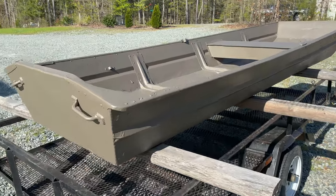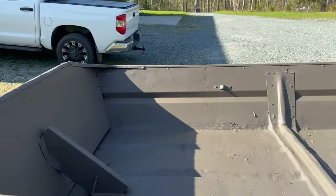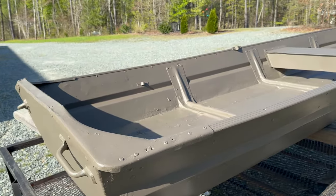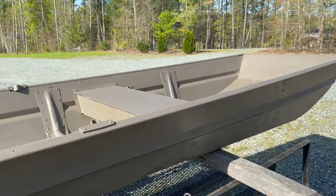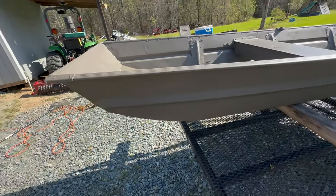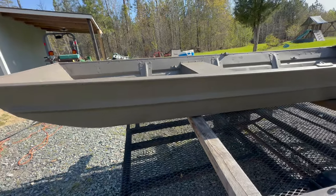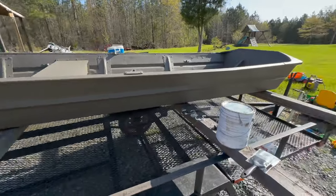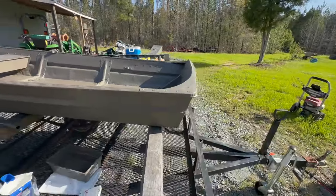Next morning — we gave it the night to dry and that color turned out fantastic. It's not a John Boat green, but it's also not a dark brown. I'm curious how durable this paint is really going to be. In the past I've had some Parker Duck Boat paint want to scrape off — it didn't adhere as well as rattle can — but I wanted a nice heavy thick coating and I did not want to rattle can it. I don't know if I'll do any heavy clear coat to help keep scratching from happening. Even a flat clear coat — I don't know how much difference that'll make when hitting a rock. All said and done, maybe I should have just rattle canned it, but I did want to try this new Duralux paint. Got the boys involved, I'm happy with the way it looks. Time will tell how durable it really is.